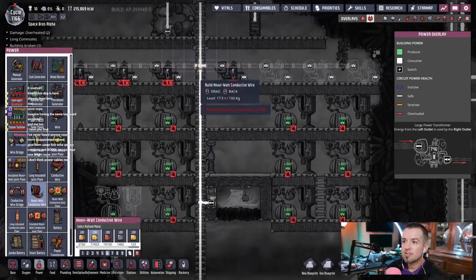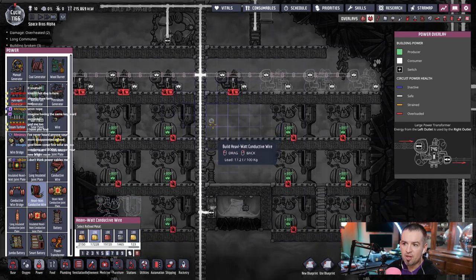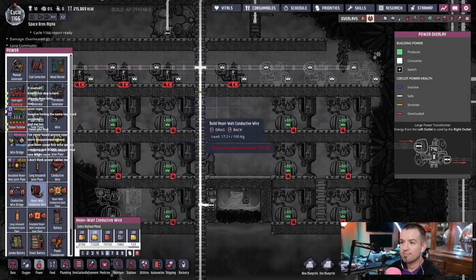Go. And then obviously he's going to have to put a bridge here and all that. You don't think power cables melt? Okay, I hope not.